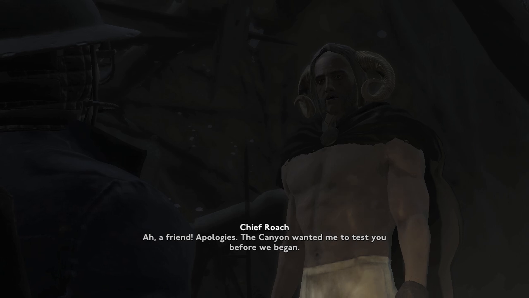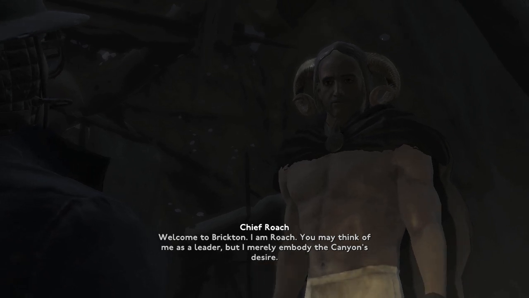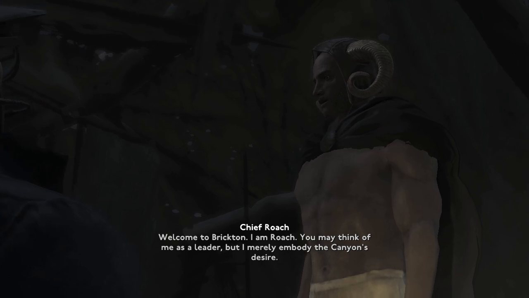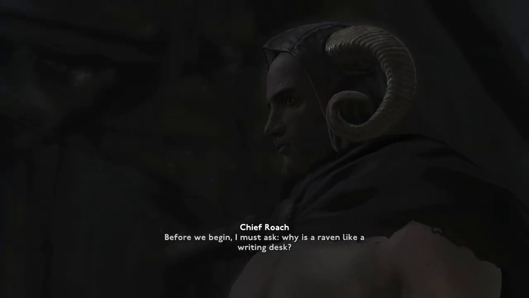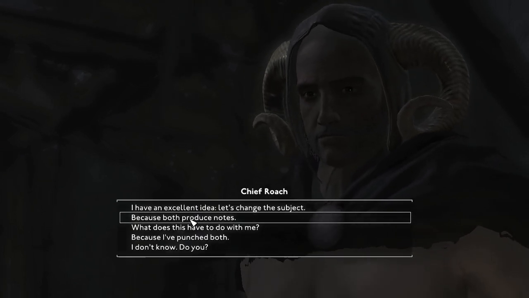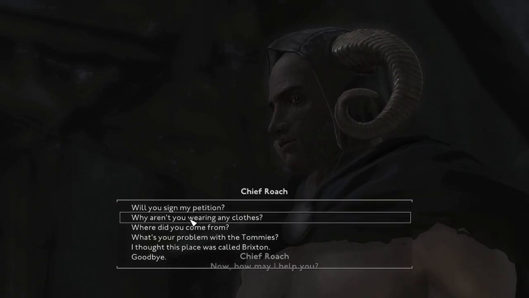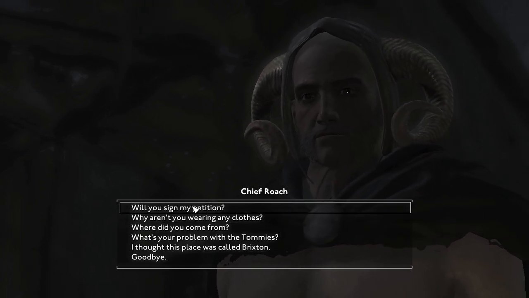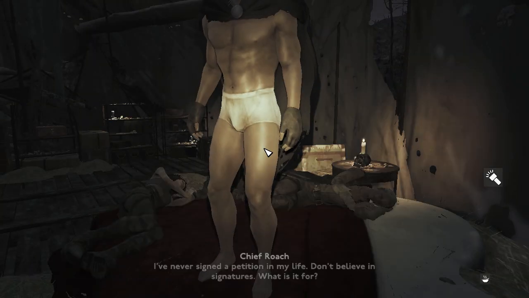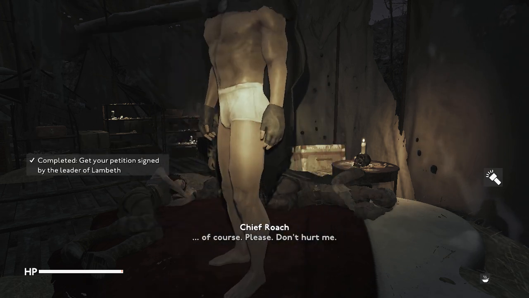A friend. Apologies. The Kenyon wanted me to test you before we began. Welcome to Brickton. I am Roach. You may think of me as a leader, but I merely embody the Kenyon's desire. Before we begin, I must ask, why is a raven like a writing desk? An intelligent answer. Now, how may I help you? I've never signed a petition in my life. Don't believe in signatures. What is it for? Of course. Please, don't hurt me.